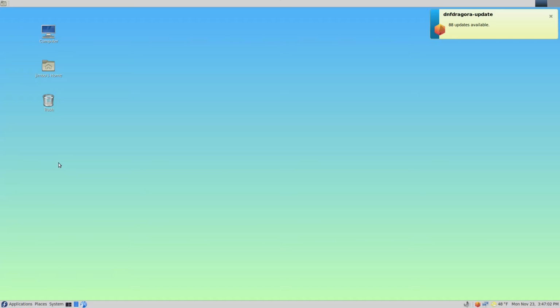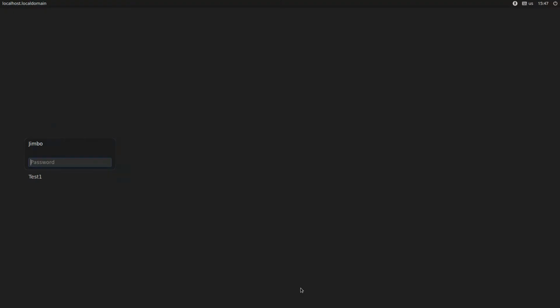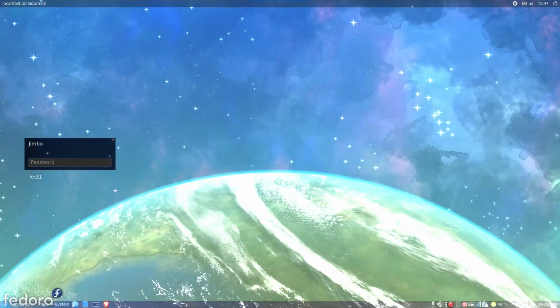and I'll show you what I mean. This is Fedora 33 with the Mate desktop, and I will show you how many users are set up on this computer. You've got two of them, Jimbo and Test 1, and both of their names are presented so that you're only asked for half of the authentication that you normally would be if you had one-factor authentication, the password. So we want to change that so that it's a full one-factor authentication.